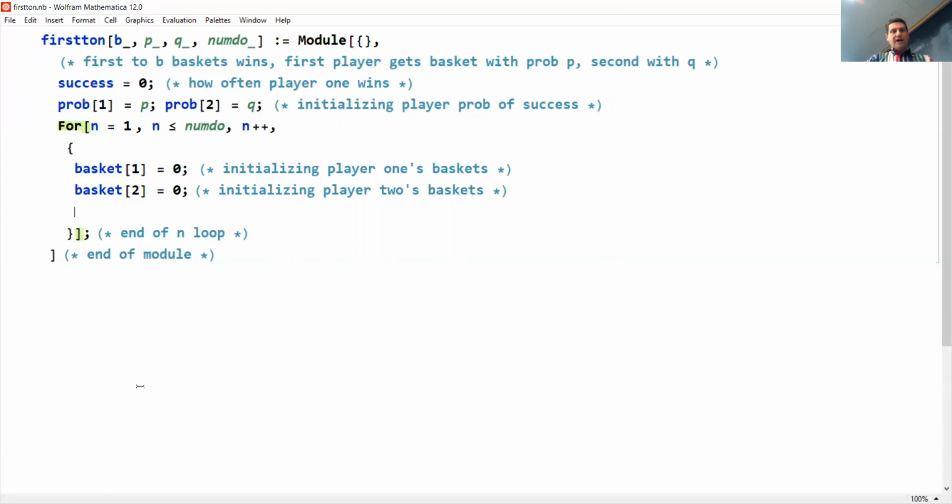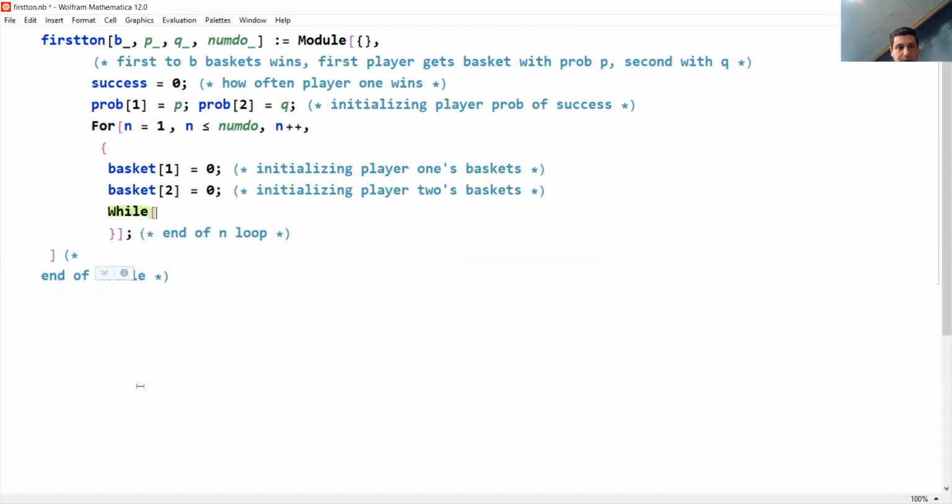All right, so I think a while is going to be great here. While basket 1 is less than n, and what else must be true? Basket 2 is also. Right, and that's and.